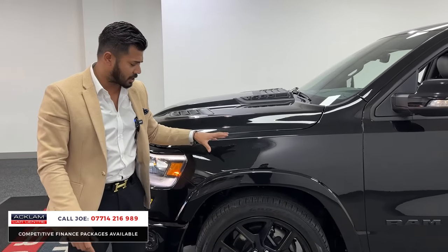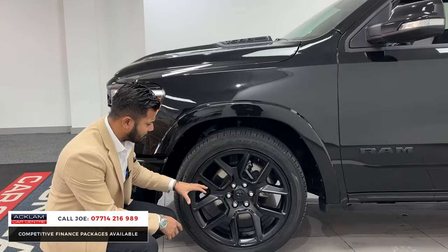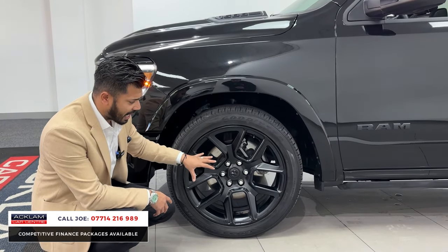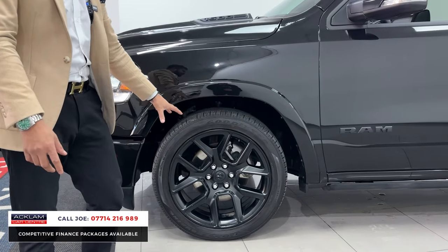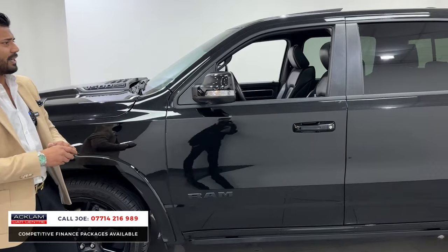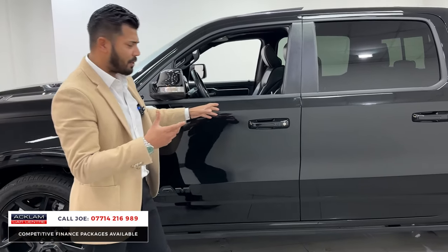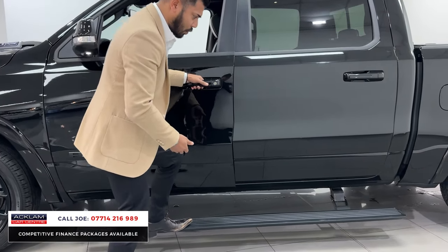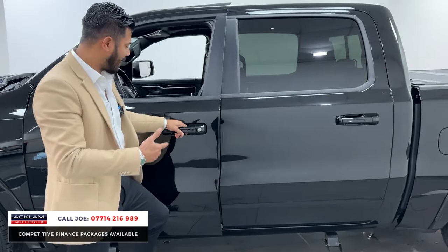This car also has air suspension, and then look at the beautiful Laramie alloy wheels. These are special edition wheels suited for this car only, and they are huge — 22 inch in size. The Dodge Ram badge on the side is also finished in matte black and three-dimensional, some protection glass, and then you have the beautiful electric deployable side steps, plus a big step you can jump on to get in and out of this huge car.